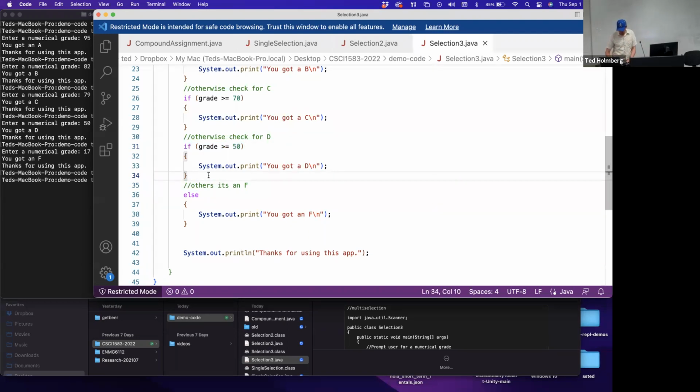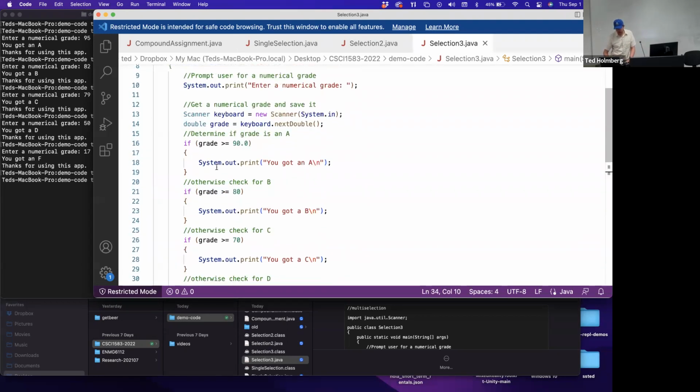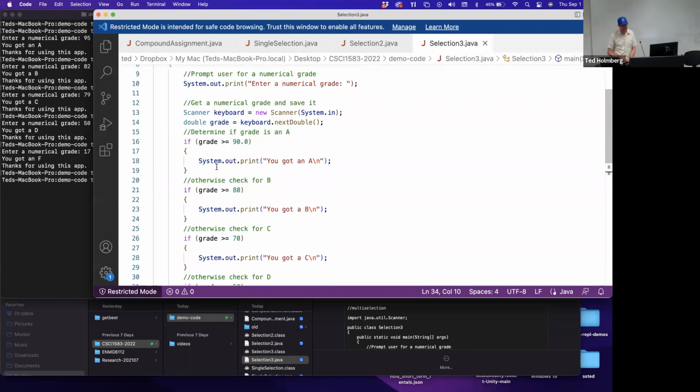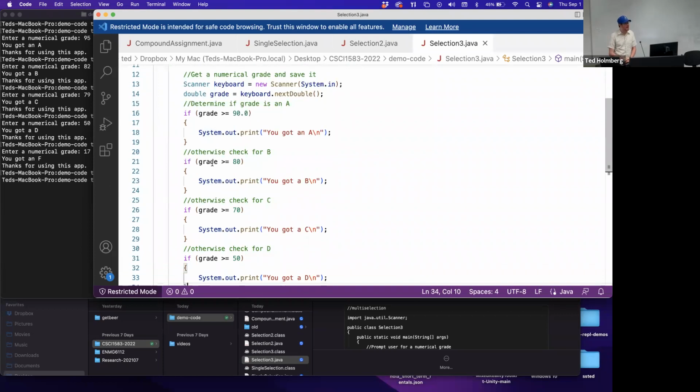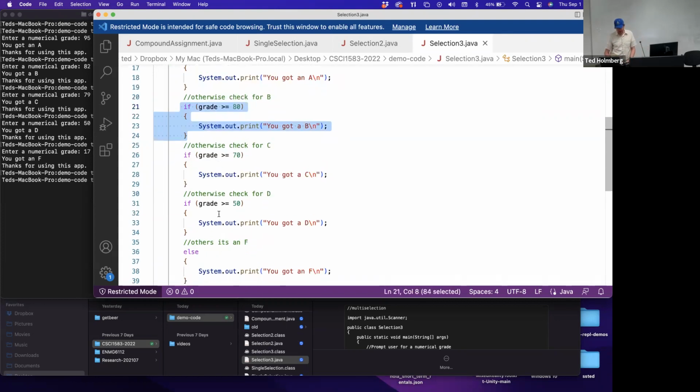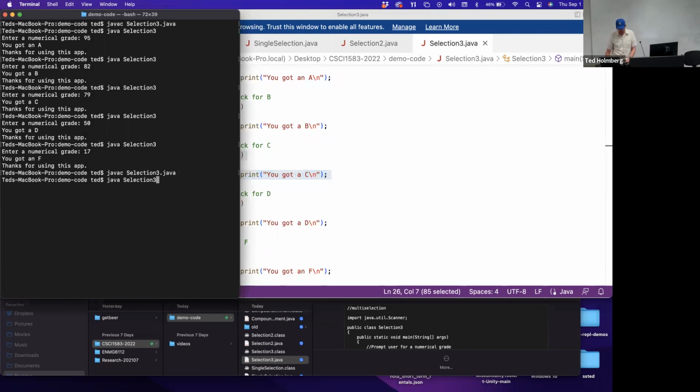So what do you think is going to happen when I run this? What if I put the value of 90 in there? It's going to print A, B, C. That's right. It's going to print the block because since 90 would be equal to or greater than the grade here, it's going to print A. But since grade would also be higher than or equal to 80, it'll print out B. And since grade would also be greater than or equal to 70, it'll print that. Yeah, so do keep that.